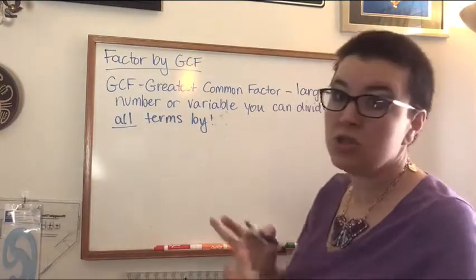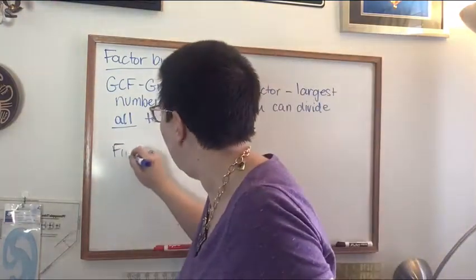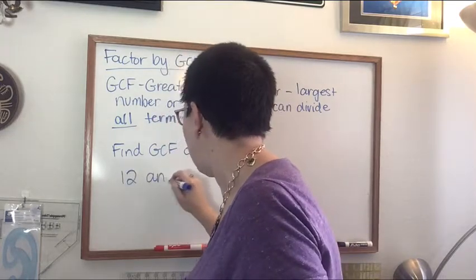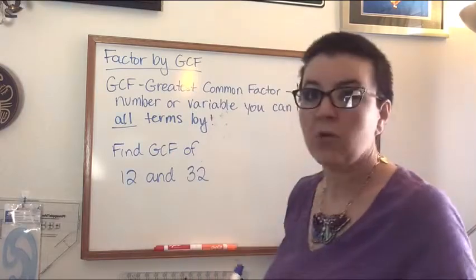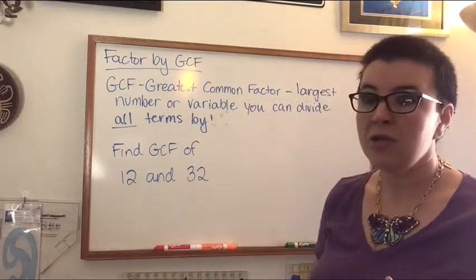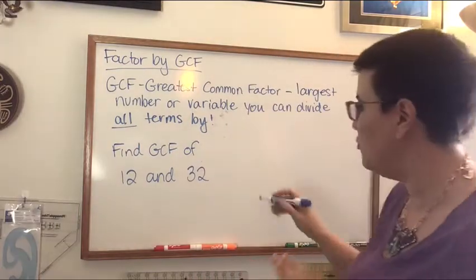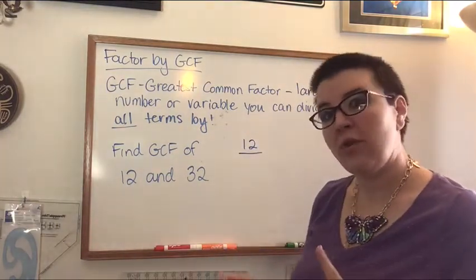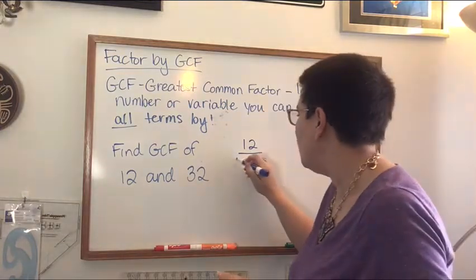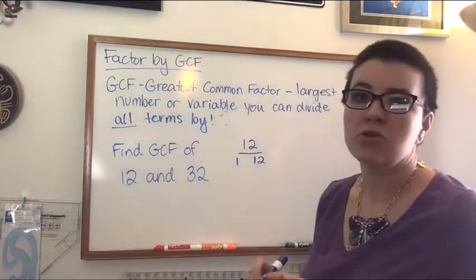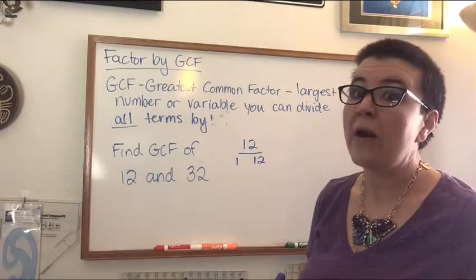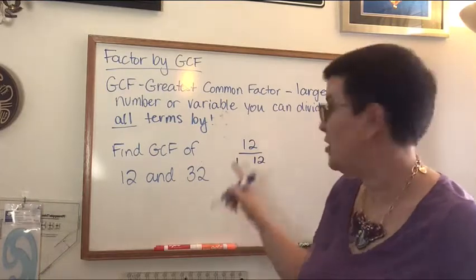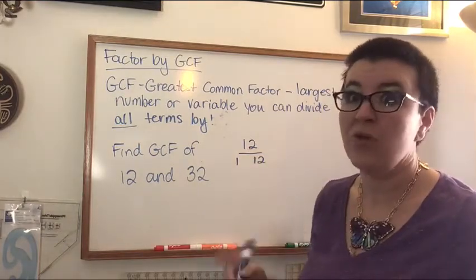All right, so let's just do a generic example. Find the GCF of 12 and 32. Okay, so now I'm not going to do multiples of 12 and 32. I'm going to do the factors of 12 and 32. I like to do my factors in numeric order so that I don't ever lose pieces. So I always start with 1 times the number. So 1 times 12, because there are numbers where their GCF is 1, or it would be possible that the GCF could be this number. So I want to make sure I take into account that 1 times 12 is 12.